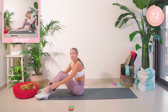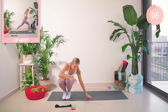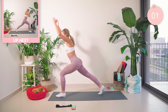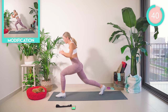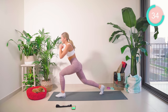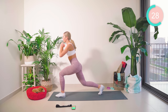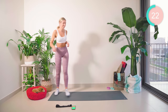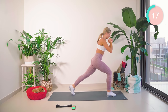Amazing work — up into standing. You can take the band off or keep it on, entirely up to you for your lunges. Step the leg back, hold and pulse. Let's go. If you're keeping that band on, it's tough — but it's tough without it as well. Changing sides — step that leg back, let's go.